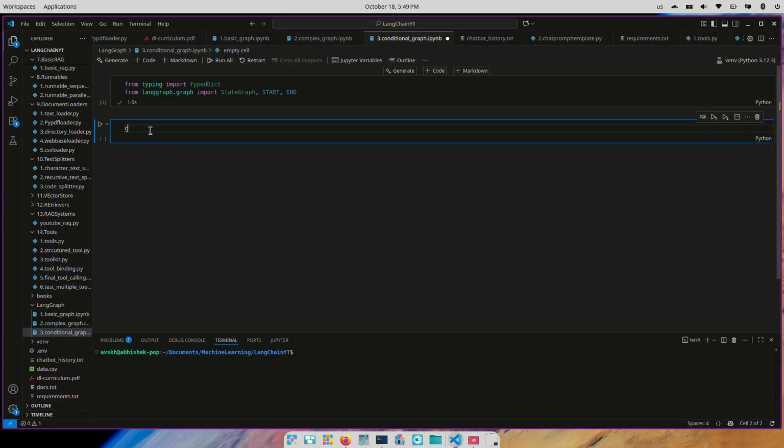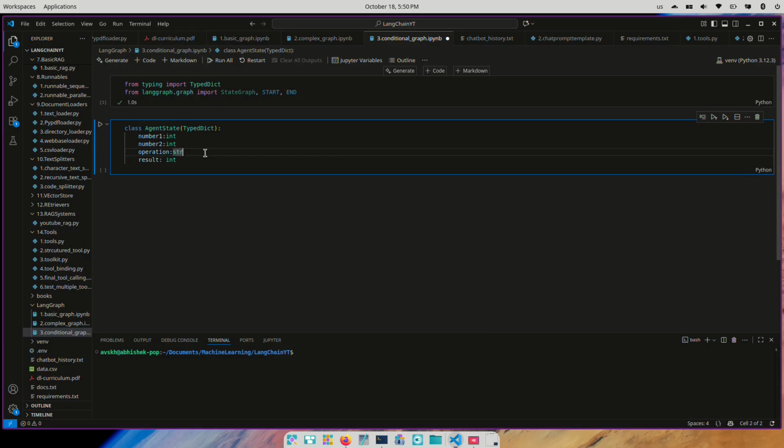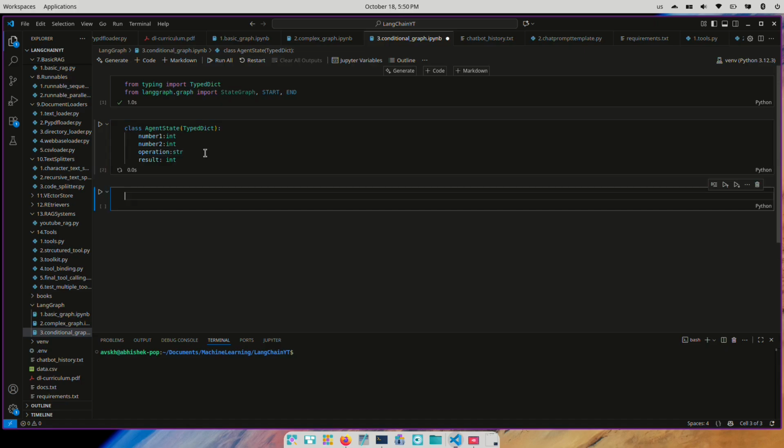After that, we're going to write our agent state. So AgentState is going to be of type TypedDict, and I'll have number1, which will be an integer, number2, which will also be an integer, operation, which will be a string, and then I'll have a result, which will also be an integer. Okay, so this will be our agent state here. Let me run this too.